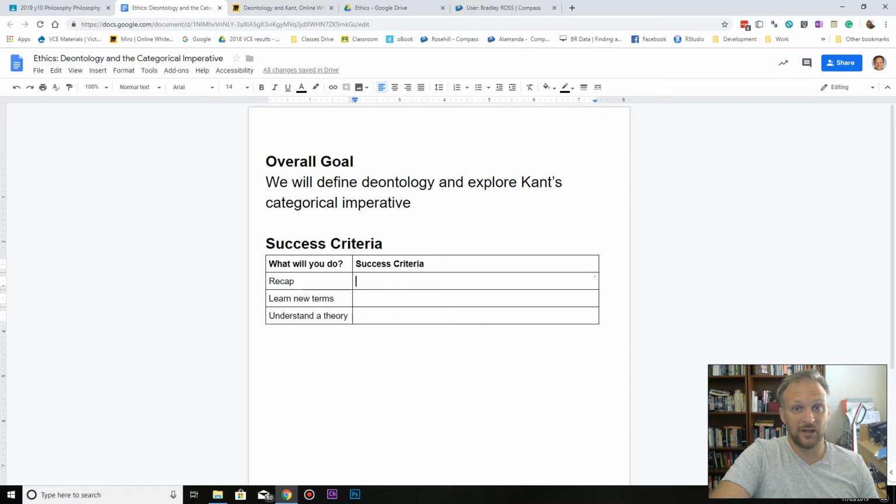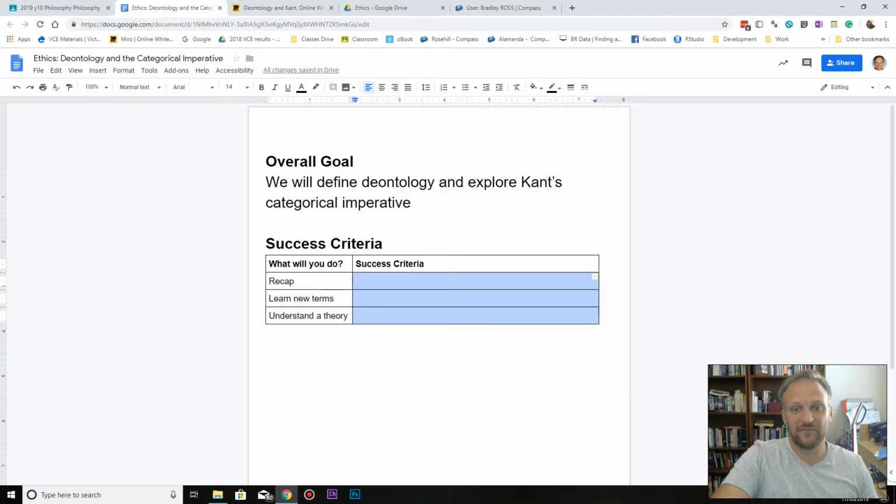So to recap, are you going to go over your previous notes? Are you going to talk to a friend to try and talk about everything you know about ethics? Again, when it comes to learning new terms and learning vocabulary, what have we done in the classroom before? What do you usually do in order to learn new terms? And then to understand a big theory, not just key words, but how will the words interrelate and work together? What do you do? How do you go ahead and make sure that you understand a key term, understand a whole theory as opposed to one idea of that theory?